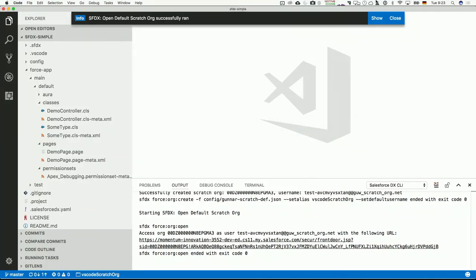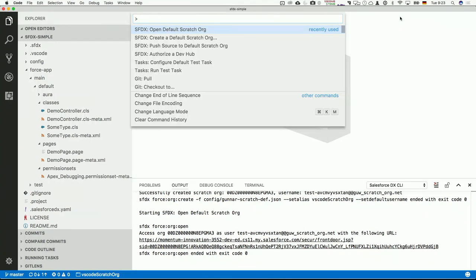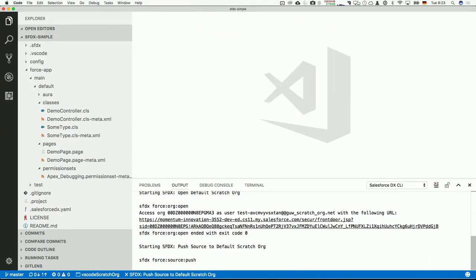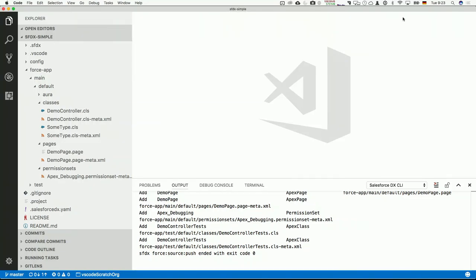Another command that, of course, is necessary for the demo as well. Once we have the org created, we should push some source code to it. And here again, it's just Command-Shift-P, push, done. Right? I don't need to type a lot. It's just pushing all the data that I have in my workspace right to the org. OK, so now I've done the initial push.